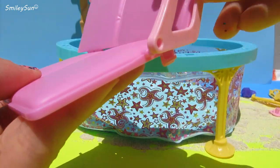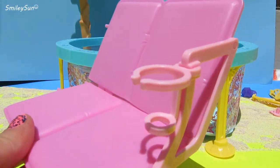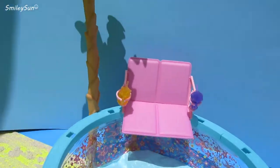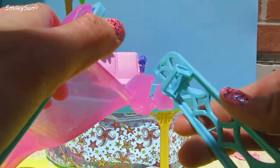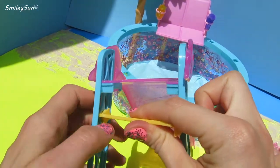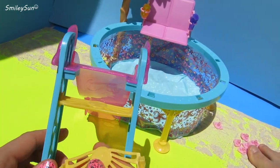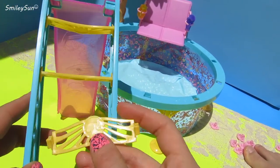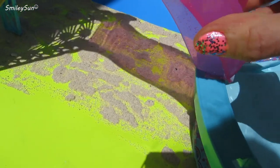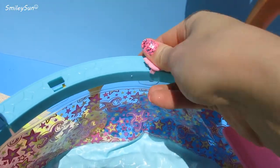Now let's make a cute little seat for Barbie to sit and relax on when she's in the pool. This is a little drink holder so we can put Barbie's drink inside, and it clips on like that. Now let's put together this awesome slide. Now we have to put the steps on. And let's put the second step on — flip! And the third one. Now we can attach our pink slide.